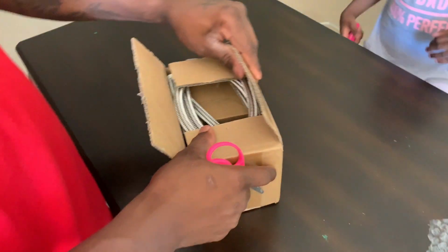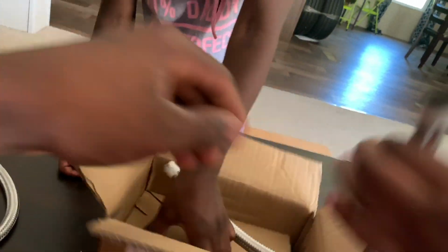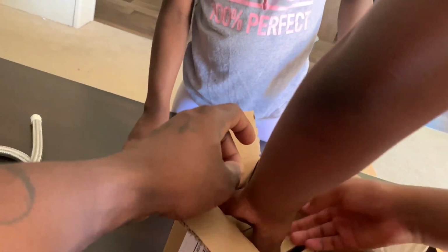All right, so this is your turn. Hold on, I'm gonna get the scissors. There you go, it's open. Don't snatch it all up now. Man, what is this? I forgot what I ordered. What is this for? Oh, I think this might be a fuel pressure regulator.